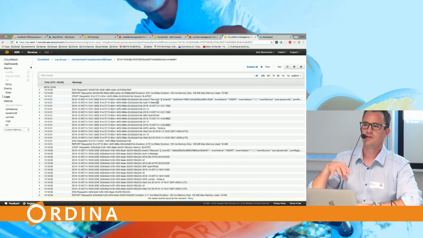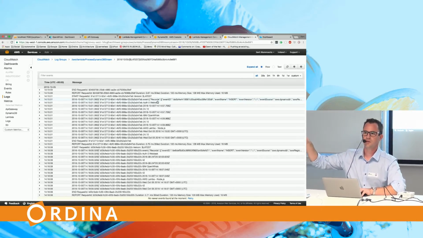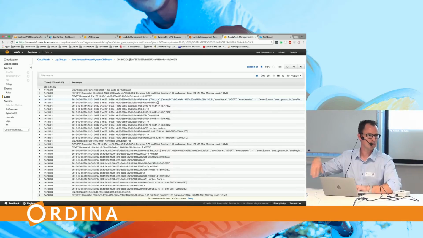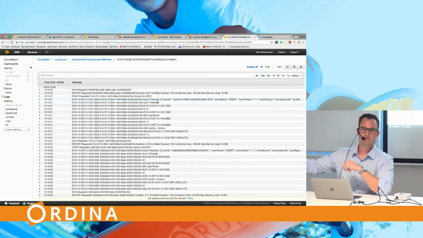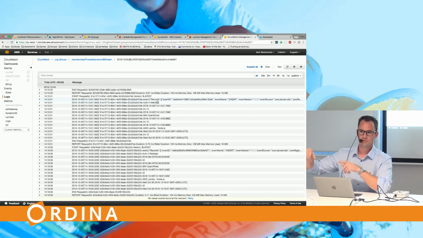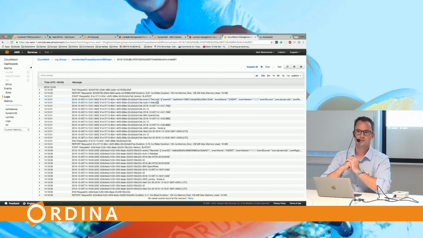So is that clear? We had a couple of different hops between different functions from different suppliers, store it in a DynamoDB, and the DynamoDB will then send an event to another Lambda, and that will store it in CloudWatch. Is that clear? Any questions? No questions? Okay, great.